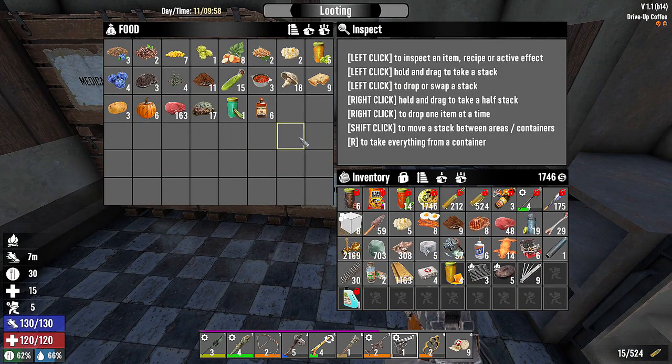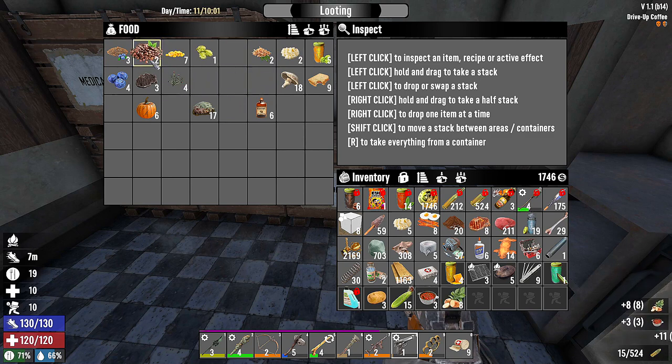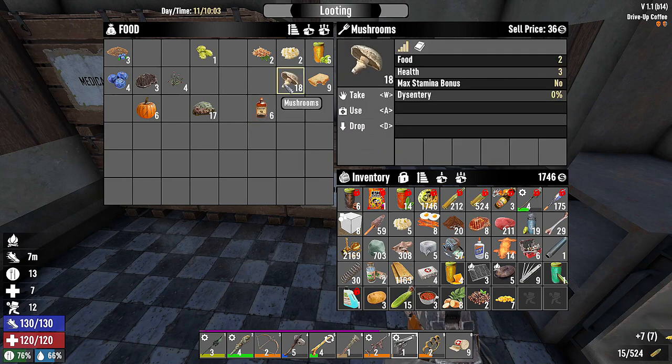Potato. Oh, we got a lot of seeds that I want to take. Corn. Coffee. Hobo stew. The beer we can leave. Potato seeds, coffee seeds, and corn seeds. I guess we can leave the rest of this.